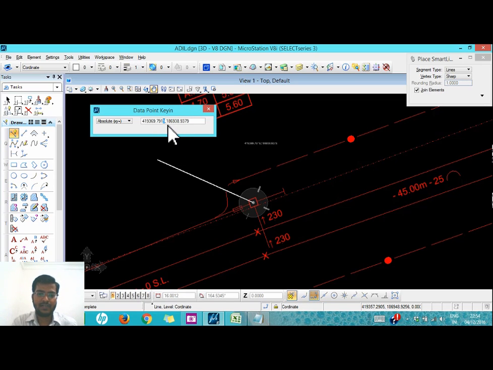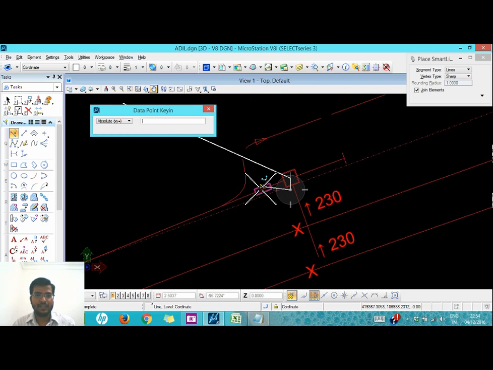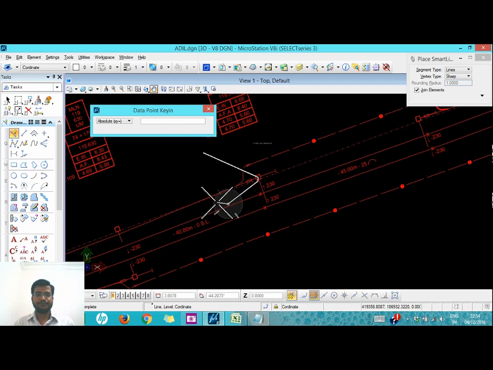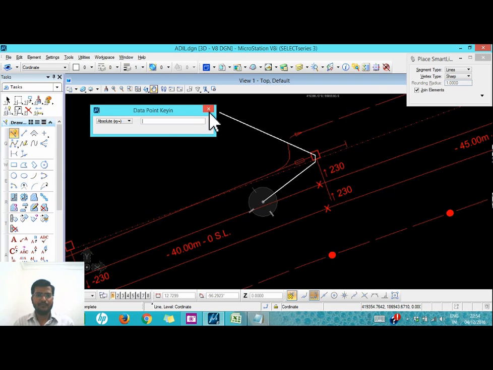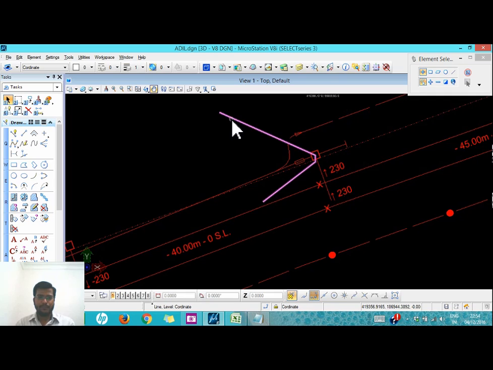Suppose I want it at this location, I simply modify the existing coordinate, and we will see this takes it to the input coordinate. If we want some other, we just change this one to 1 and this one also to 1, and hit enter. See, this is the method for multiple input. So these are the two methods we can use for placing the coordinate.